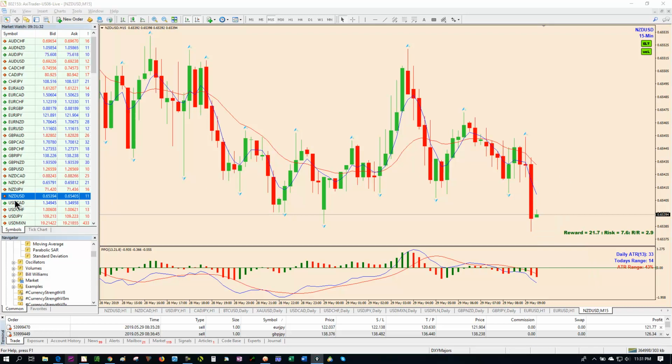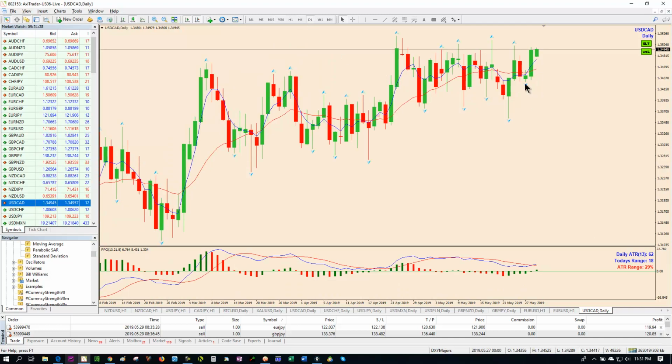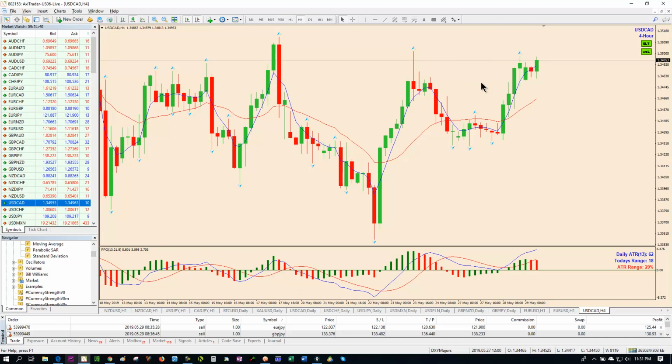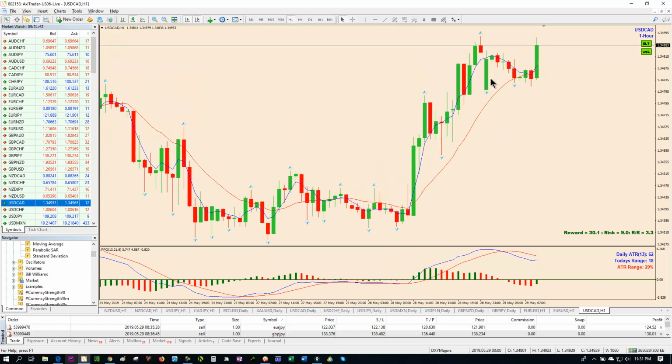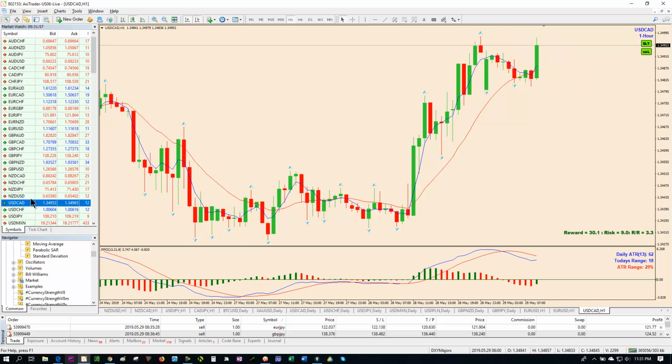Okay, so again, the US dollar is strong, so we want to go with US dollar with the CAD strength to the upside. So you'd be looking for 1, 2, 3 bottom. If you can find one, that would have been the play right here. There's the 1, 2, 3 bottom right there. We're on our way. Okay, and you could drill right down to that level down here on the 15-minute to get in. USD Swiss.